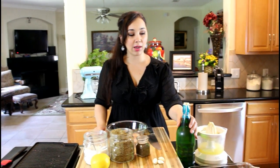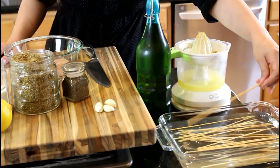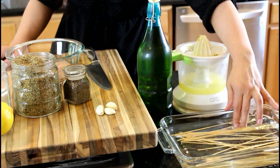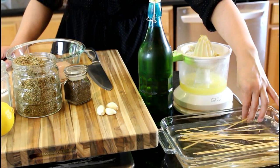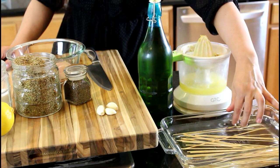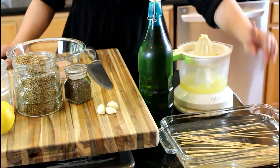So of course we're going to need some skewers. I'm going to be using some bamboo skewers today that you definitely want to soak in water at least 30 minutes before you use them because, trust me, they will catch on fire and will fall apart on the grill, speaking from experience. So make sure you soak these. If you don't have these and you have metal ones, those are actually even better.